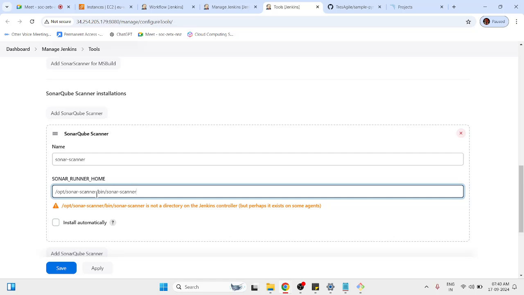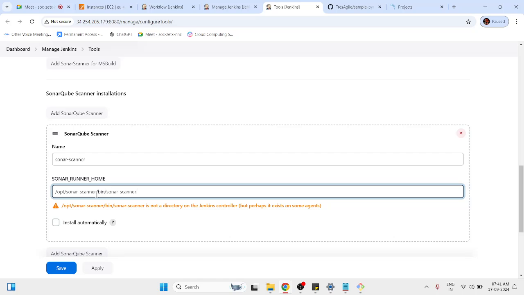Same we have to give here, not the command, but the executable path, so it will use this. Got it, how to integrate? Similar with Maven also. If you want to integrate Maven, you have to give the executable path of Maven. We'll see that. Got it? So this is how we integrate.